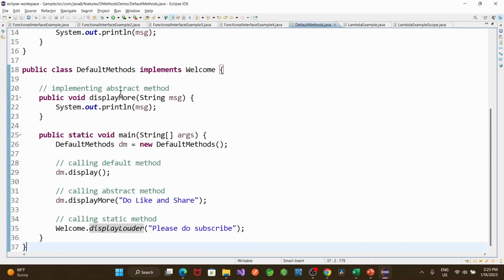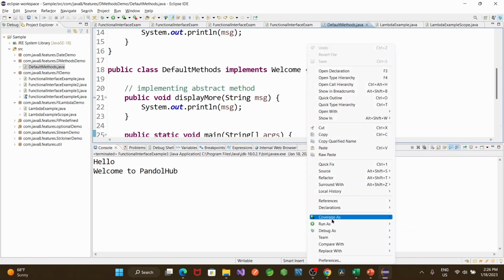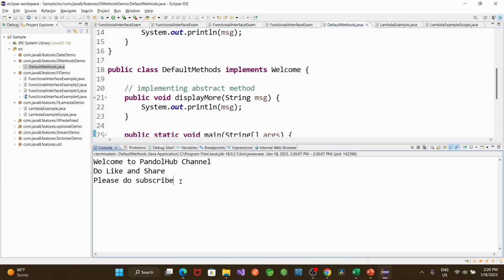Inside the class, I'm providing the definition for the abstract method, and then I'm calling the default method here, the abstract method here, and the static method, which is display louder. Let's run this and see how it works. This is what we get that we saw in the presentation.